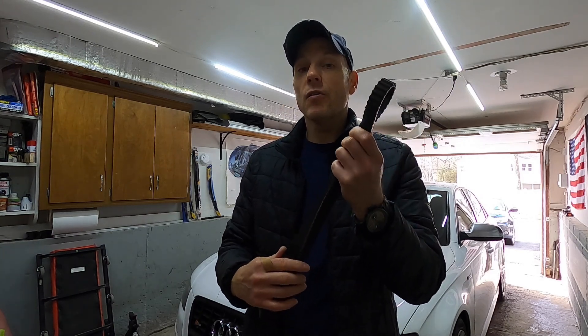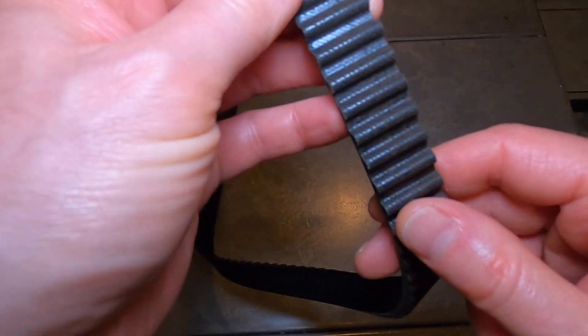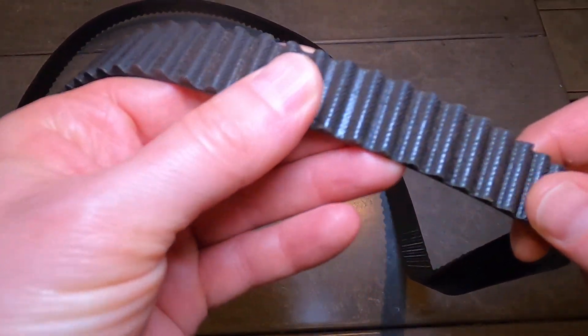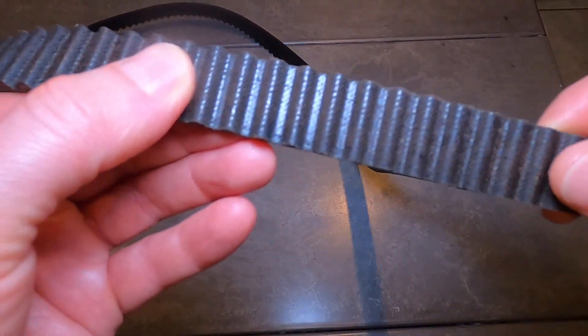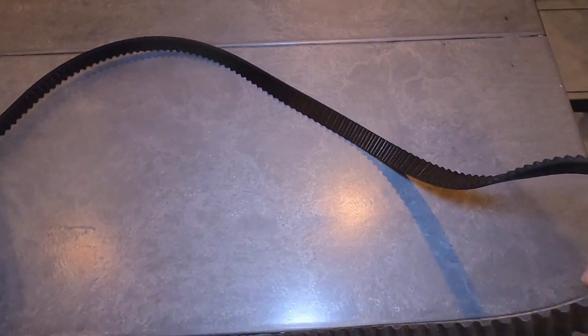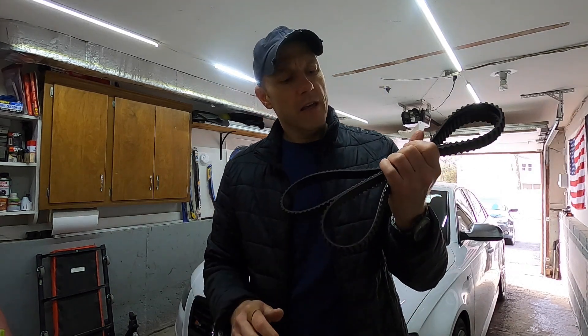The amazing thing to see is the belt looks practically brand new. There are no tears anywhere in the belt, no stretch marks, no wear and tear — at least what I can see. Besides the lettering that is no longer on the belt, it looks to be almost unused, and that is just the quality you see over and over again from Honda and Toyota.